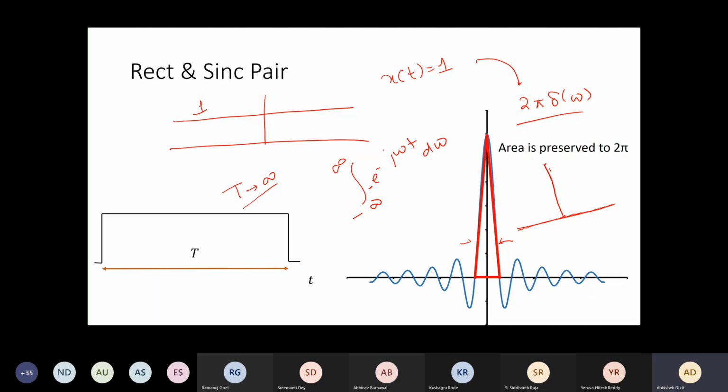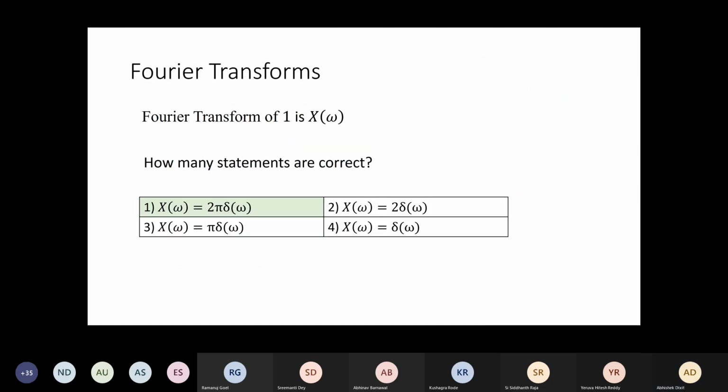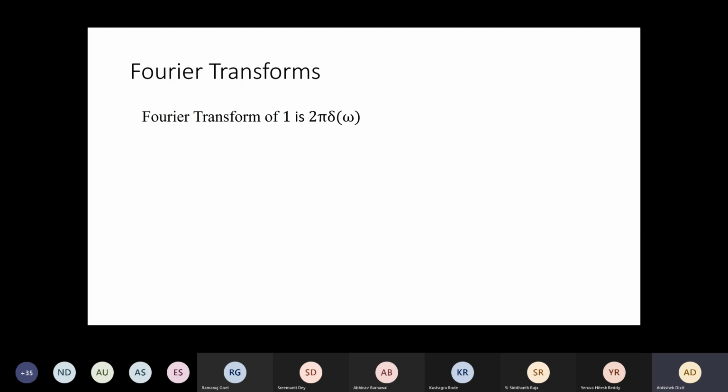Now, if you have understood that the Fourier transform of 1 is 2 pi delta omega, we shouldn't stop there. We should use this more. So the Fourier transform of 1 is 2 pi delta omega. Now, let us see, can we do something more with this? That means I have solved this integration. And you would have solved this for the first time in your life, right? By using any other tools, you wouldn't be daring even to solve this, right? So we now know, what is this? This is 2 pi delta omega. Amazing. But let us not stop here. Let us do something more.